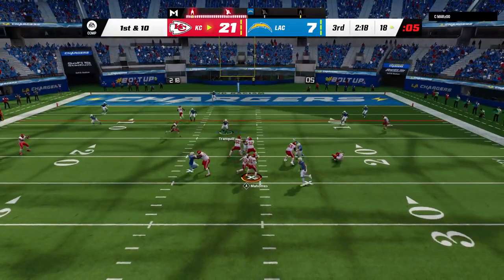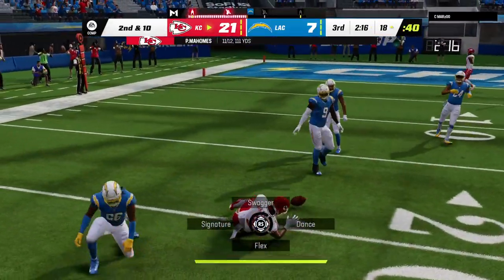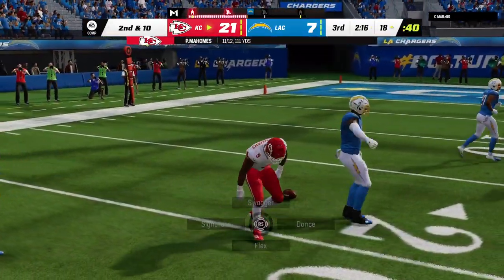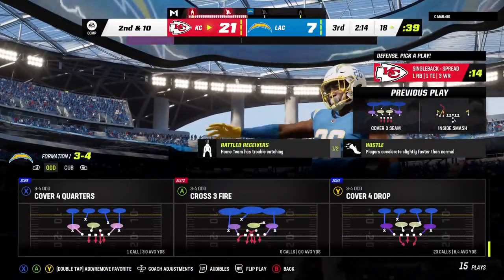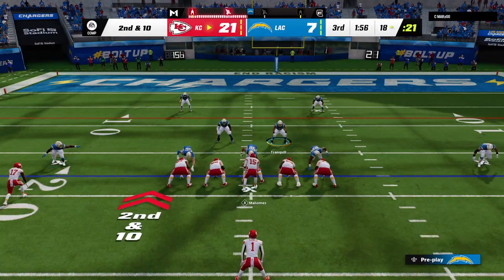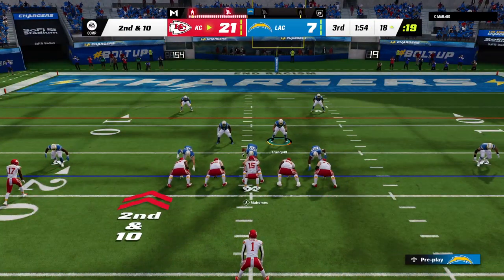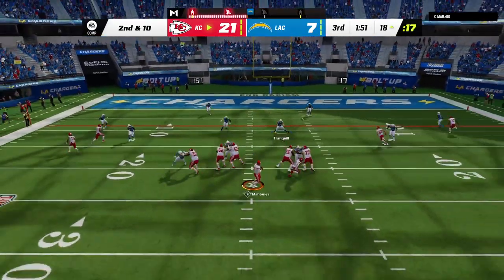To throw, it's Mahomes. Throw left side, complete to Smith-Schuster. So that'll be no better than an incompletion, and it'll be second down. That was a simple throw and catch, but even with that completion, 0 yards gained, so they're behind schedule on down and distance. I think they were hoping to get it to him. He could make a man or two miss, but that window closed quickly.